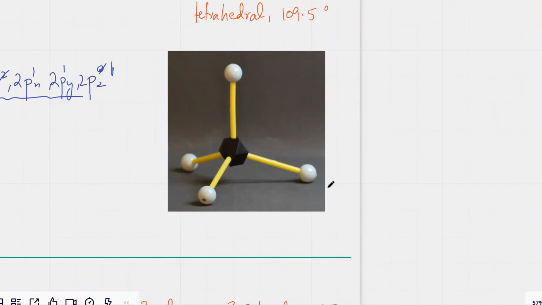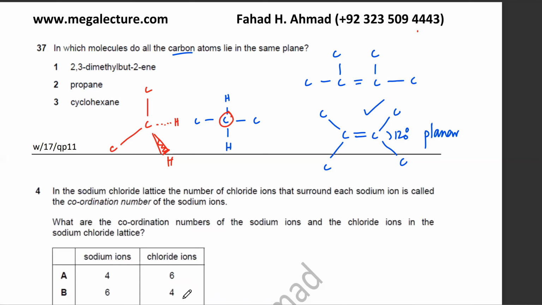Okay, so these 2 bonds are planar. They lie in the same plane. This one is coming towards you. This one is going into the board. So that makes it 3-dimensional. But this structure is planar. So in the question, he was talking about the carbon atoms only. So ignore the H atoms. The H atoms are not planar. That's a tetrahedral shape. Focus on just the carbon atoms.